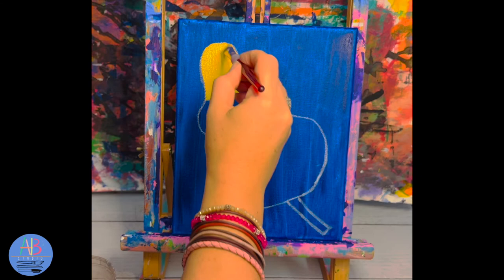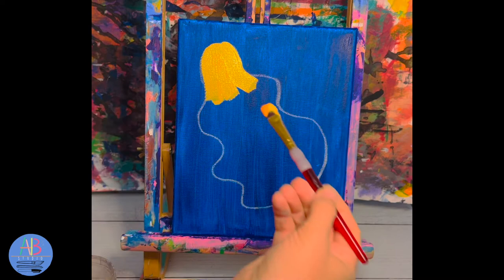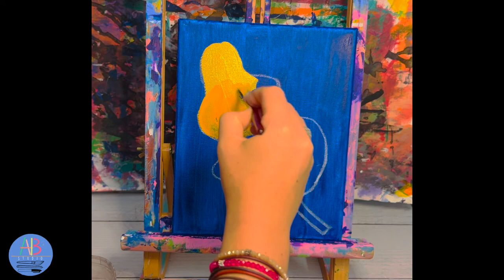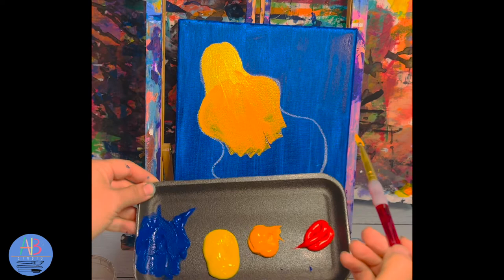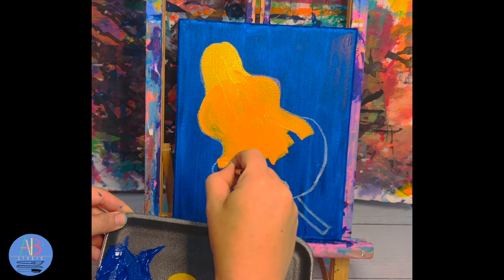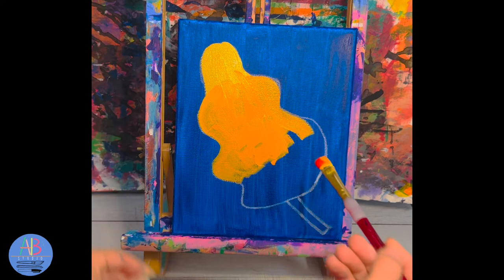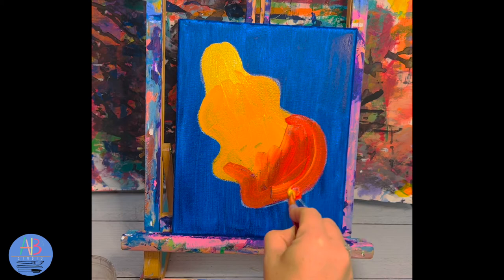Once I paint the top of my leaf yellow, I am not going to wash off the yellow because I want the yellow to blend into the orange. I'm going to keep the yellow and go to the orange next, and as I paint down it's going to blend these two colors together. A little more orange, come down a little farther, and then the same thing with our red — I don't want to clean the orange off. I'm going to add a little more orange before I go into the red. The red is going to be at the bottom, and I'm going to go straight to the red and finish at the bottom, mixing it in with my orange.